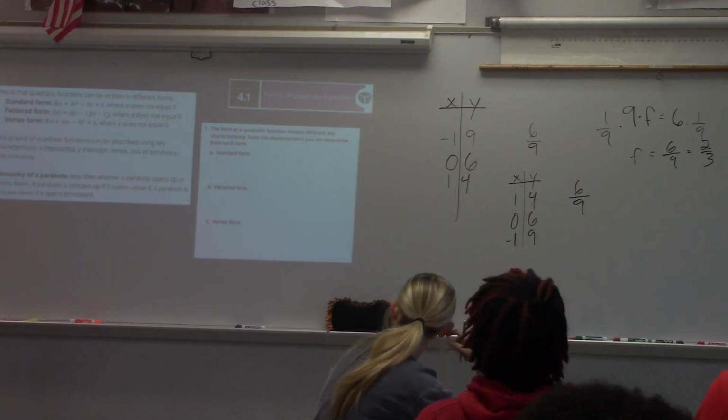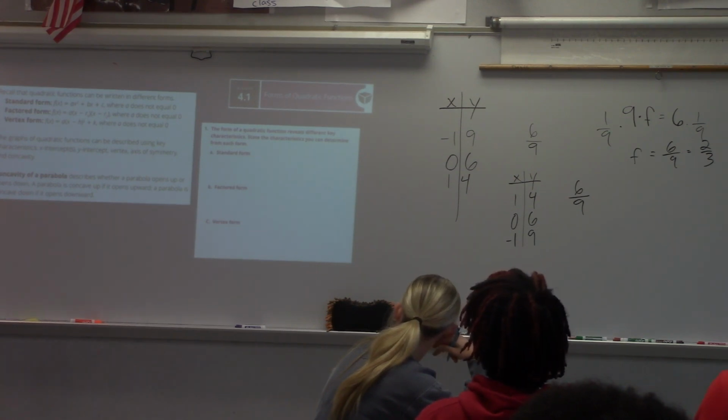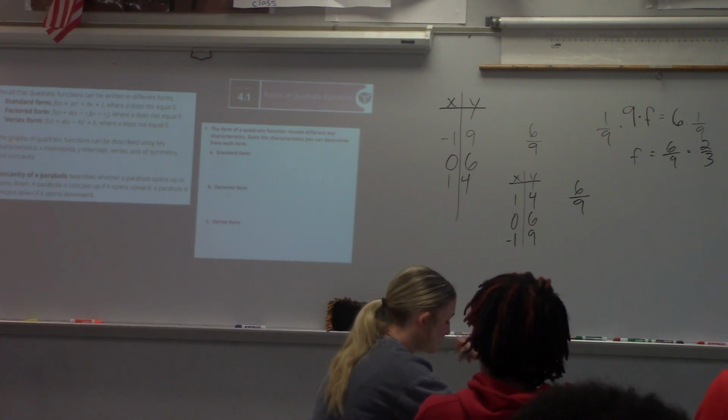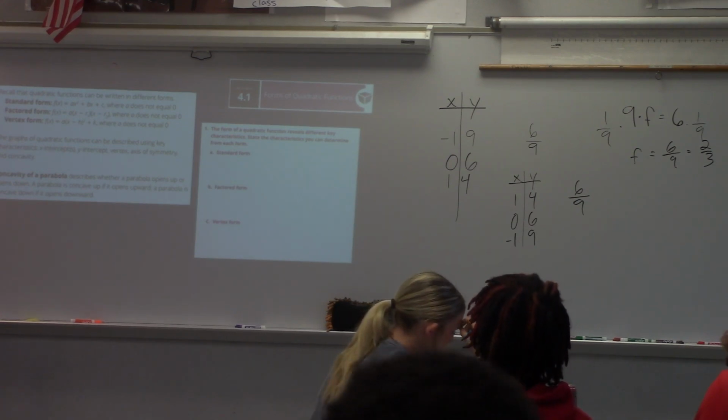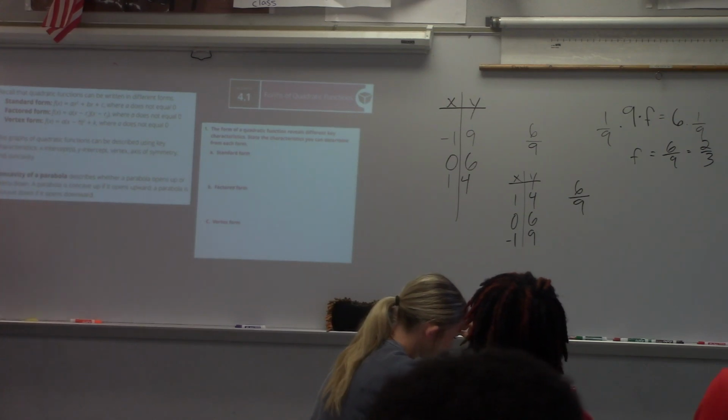What else can we see in that factored form besides x-intercepts? A, well, now be careful. A is a number, but that's not the feature. What does A control? Concavity, right? A controls that concavity. And the vertex form? Vertex, right? Mathematicians ain't original. If it's vertex form, it's because we're going to see that vertex. What else? Line of symmetry. And finally, concavity, right? So we want to keep those things in mind. We should already have that in our notes.